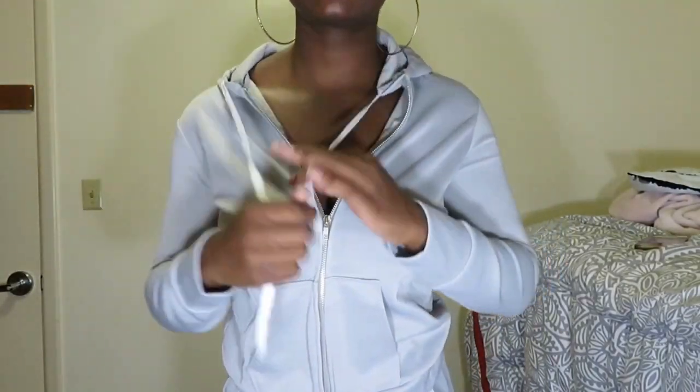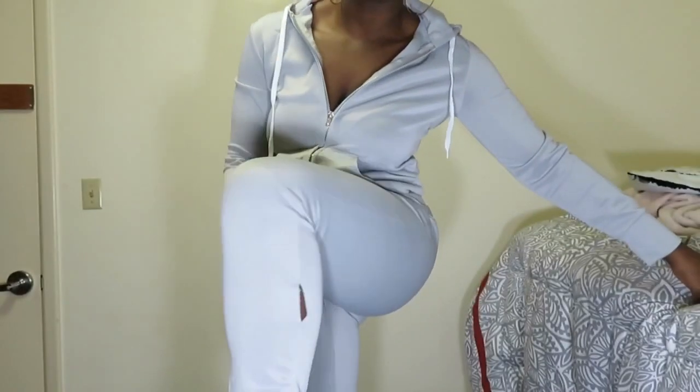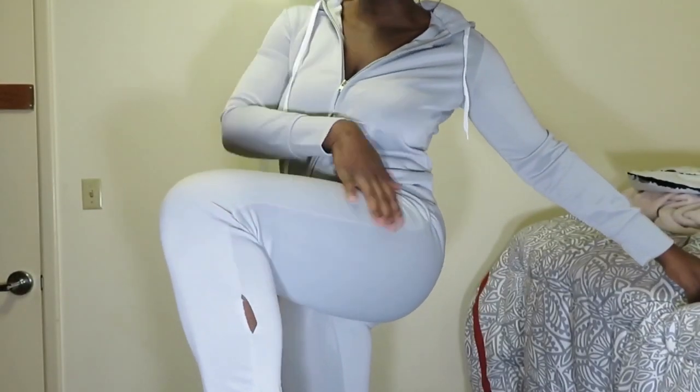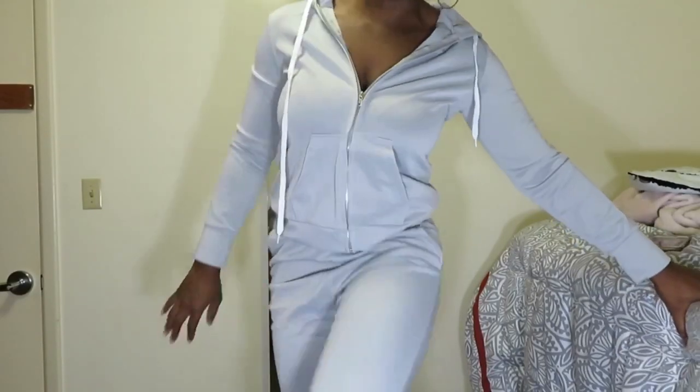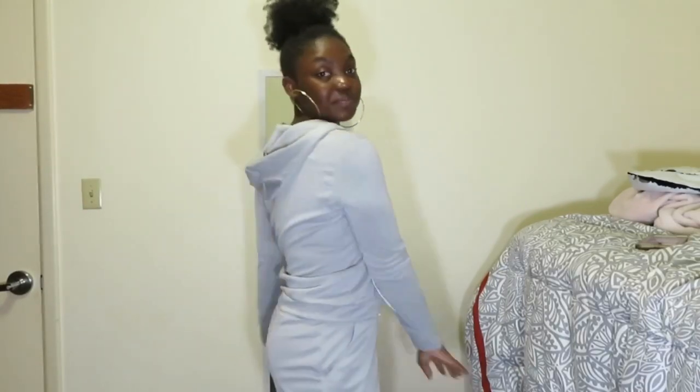It's just this jacket — when it came, these things were tied together. One thing I noticed when I was in my mirror is that it had a hole in it when I opened it. That's the only downside. I like the material — it's nice, it feels nice. I really do like this. It did have a hole when I opened it, but that's nothing major. Other than that, I like this little tracksuit-looking thing. I also got this in a size large. I'll have everything linked down below so you can go check out their website.